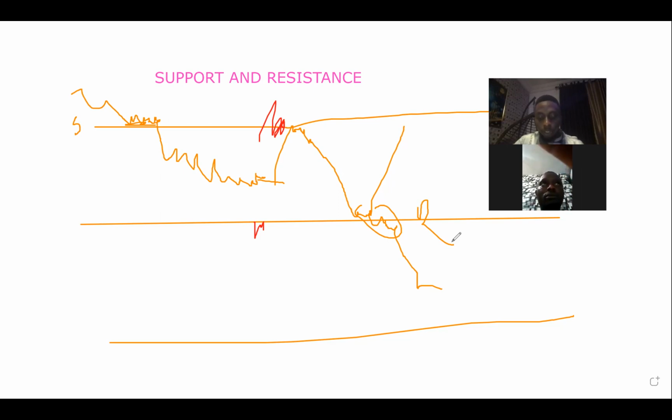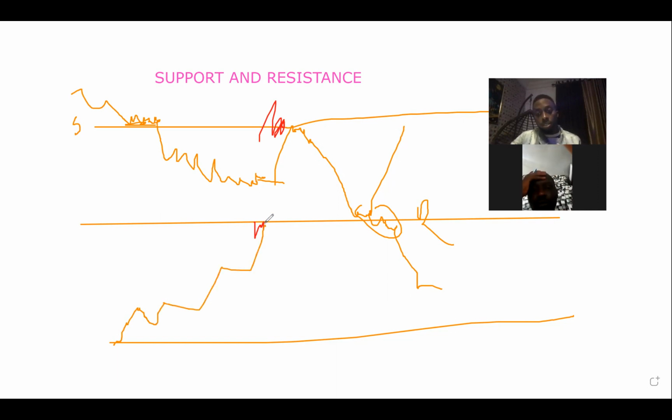Now, I don't know if you picked something from this. Remember, in the last lesson I told you that in a downtrend, you're looking for sells, while in an uptrend, you're looking for buys. Now, this is telling you that on support zones, you are looking for buying opportunities, since the price has a high probability of pulling up from here, and you should capitalize on that, riding it up. While on resistance zone, since the market is already falling down, you follow it down.